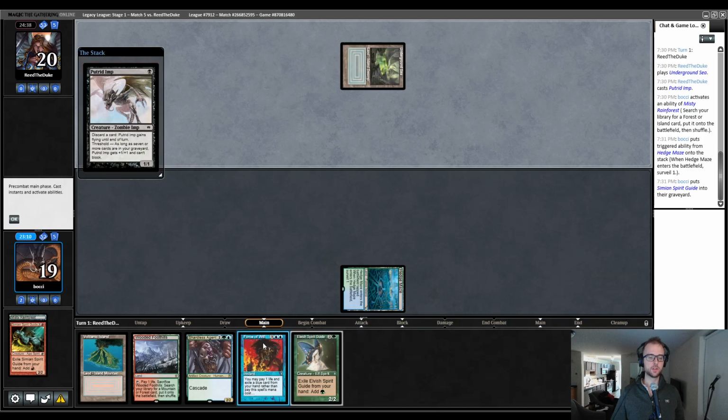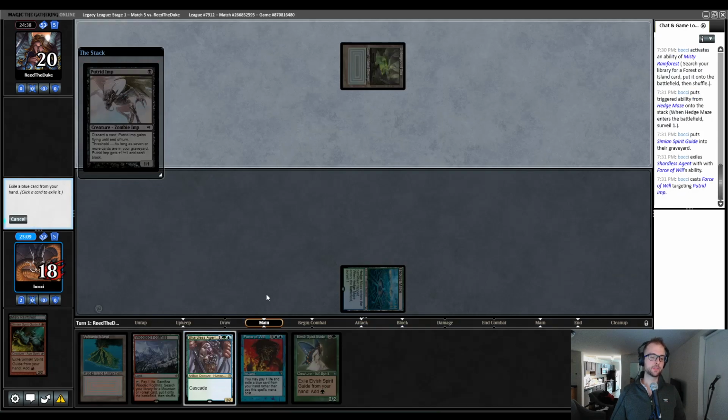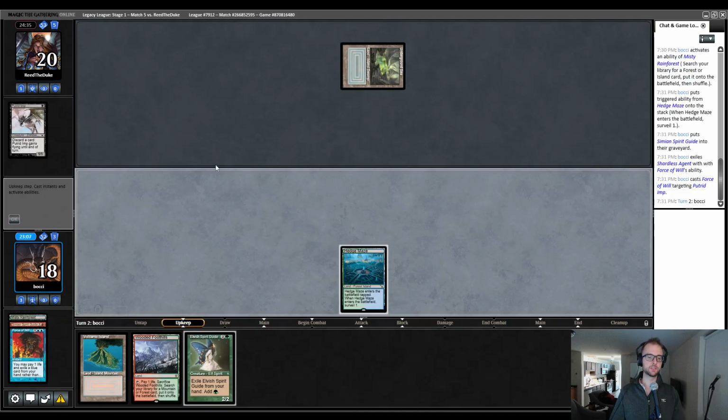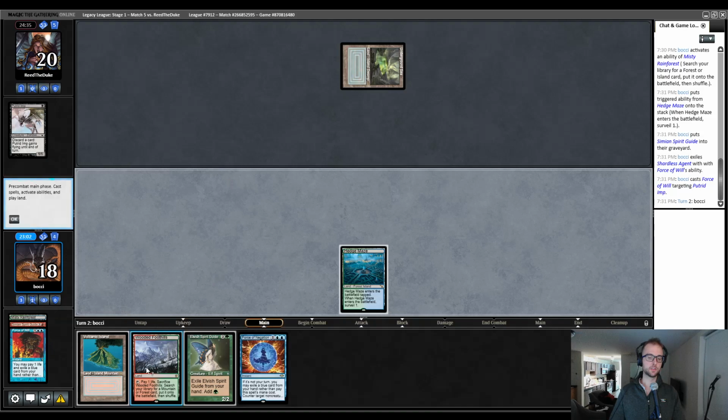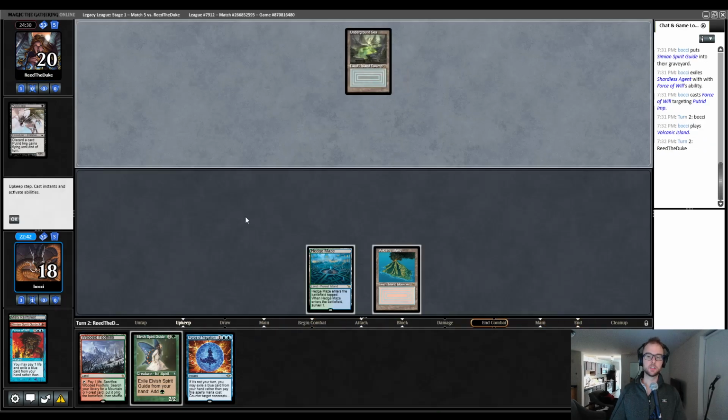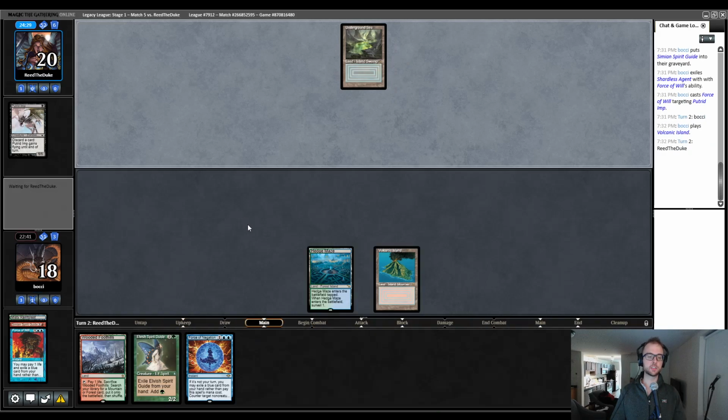Putrid Imp. I guess I'm going to have to force the Putrid Imp. I'm not sure if that makes me an idiot or not, but I'd have to assume this is some sort of Dredge. Okay, so we can at least play Force of Negation. Now if I play Wooded Foothills, this prevents me, like if I have to Force of Negation, I don't get the Surveil land. All right, I'm just going to play the Volcanic Island. We kind of do need to draw something, and I probably will Force of Negation something against this Reanimator or Dredge deck.